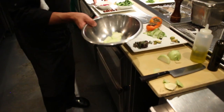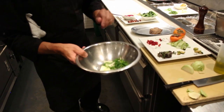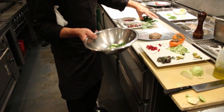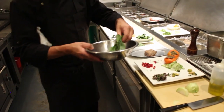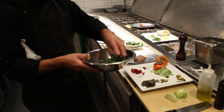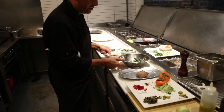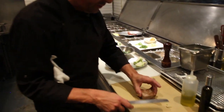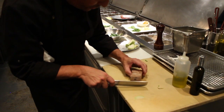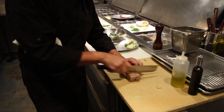Now the next step, we're going to take these sea beans that we've sautéed and then chilled so that they retain some texture. For further garnish to this dish, adding a little baby kale — kale is not only delicious, it's very good for you. Now we're going to take our tuna and find that beautiful grain. You can see the lines running through it, and you want to cut across the grain — a nice quick little slice of the tuna.